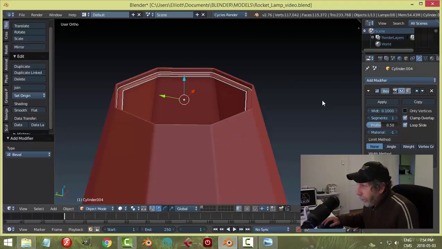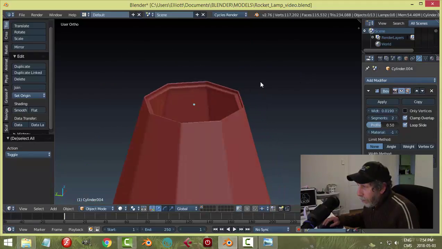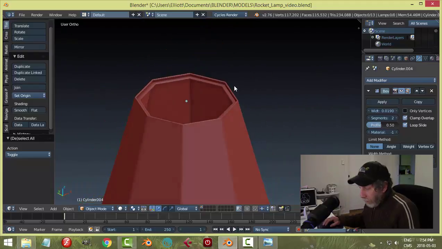See what it's like with the bevel modifier on it. I don't know if I need to or not. I'll try that and smooth it. Just to have something for the bars to attach to. And that's okay.